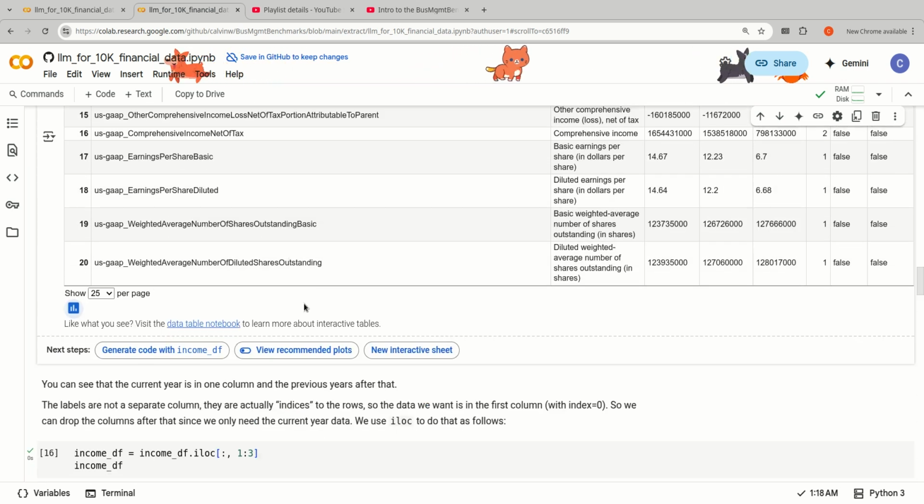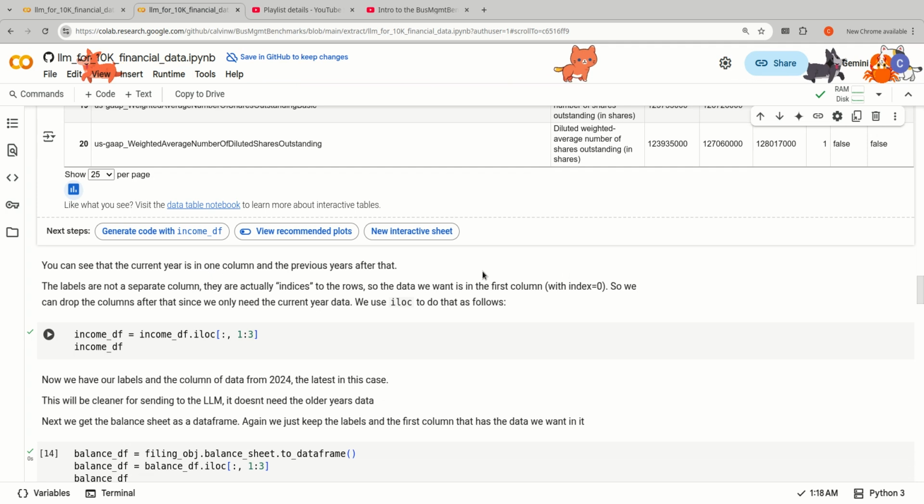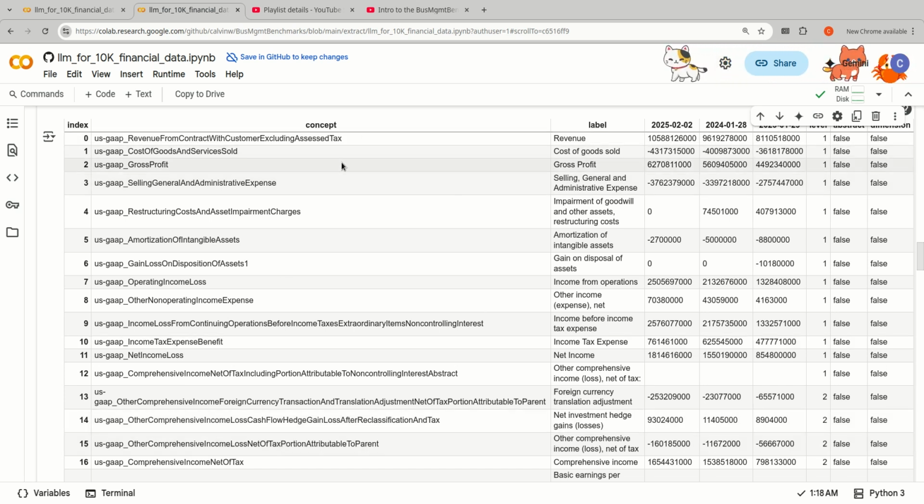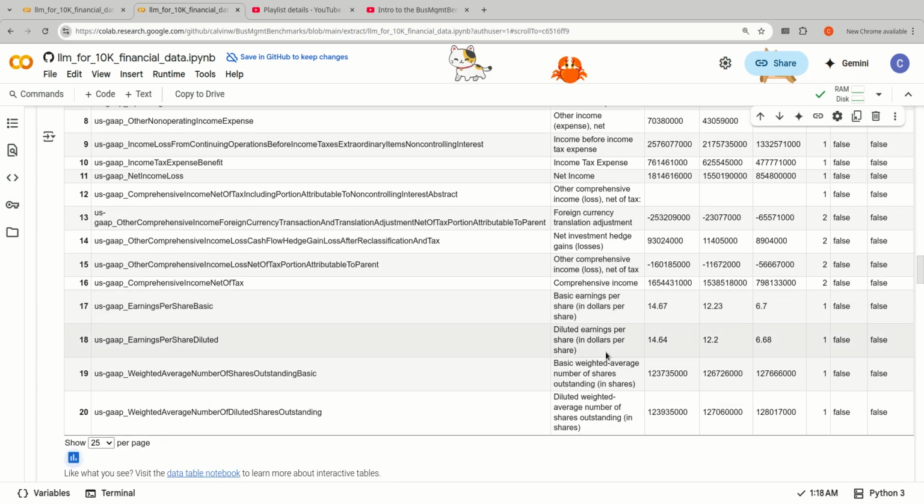And if we go down here, we're just going to keep columns 1 through 3. I don't care so much about the concept, although I might pass the concept to the LLM. I'm just going to pass the label and this first column of data right here.